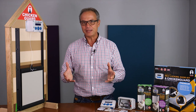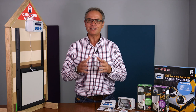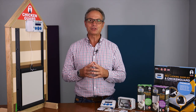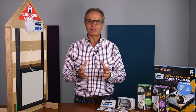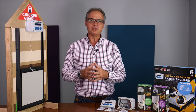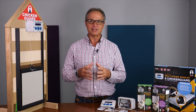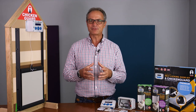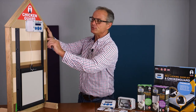So let's say it's in the evening and you find the light sensor is closing the door possibly a little bit too close to when your hens are actually going to bed, and you'd like it to create a little bit of a safety net. Well, probably the easiest way to do that is to enable the sensor delay. Now this is an additional feature that we will have to enable within the miscellaneous settings.